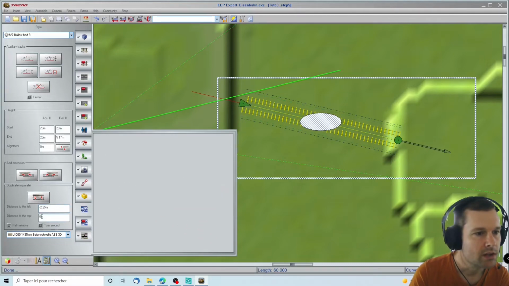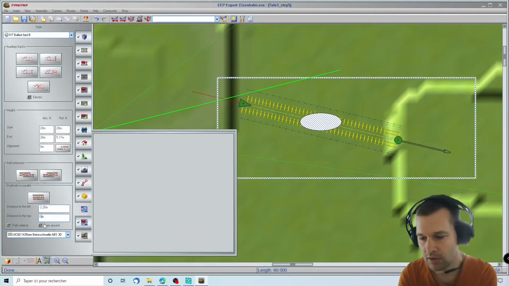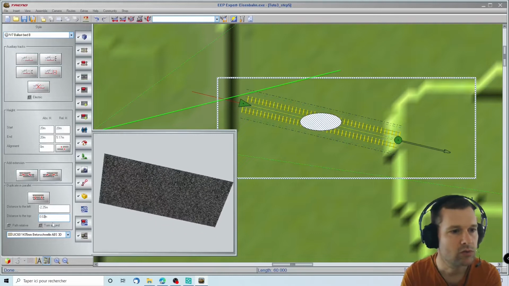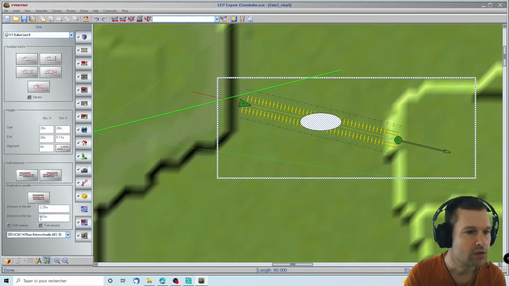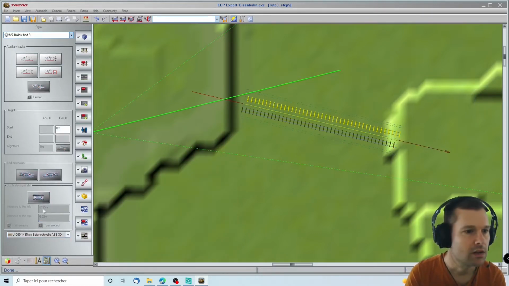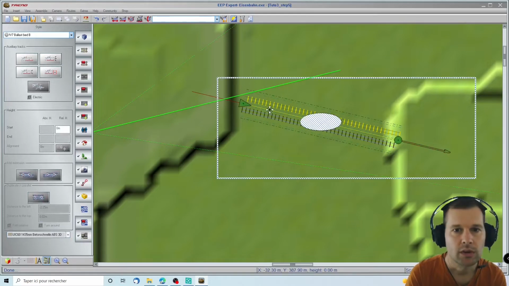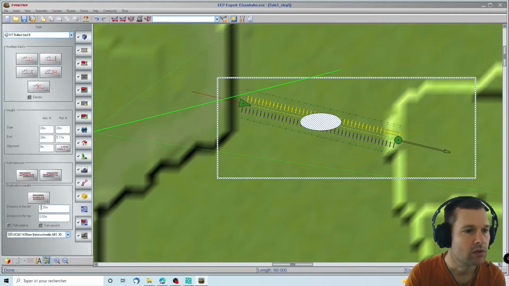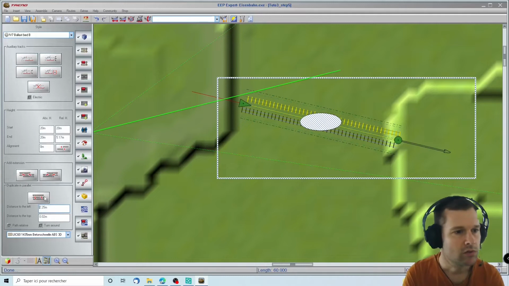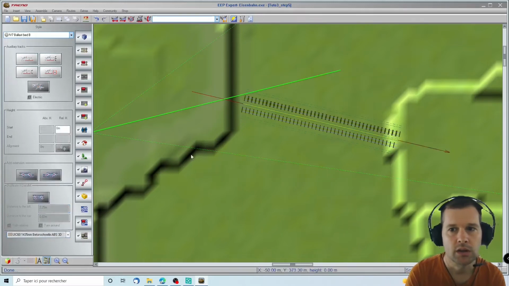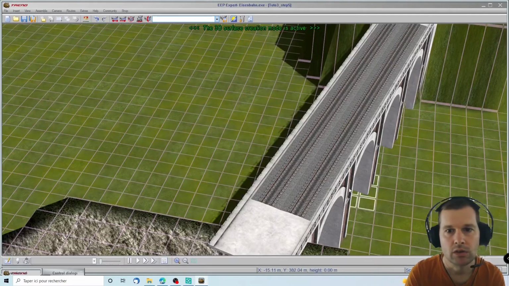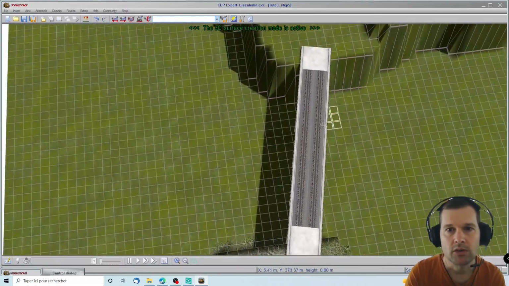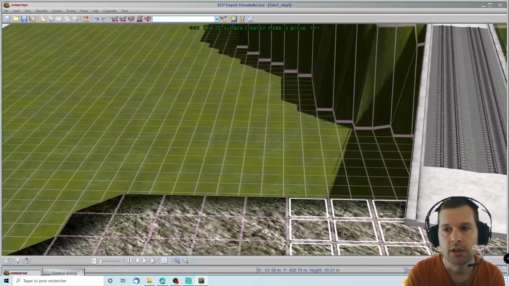We are placing it here one time at 0.02. That's okay. Here, and one time here at 0.02 on the other way. Here you have it, having a look. So you can see through. That's fine.